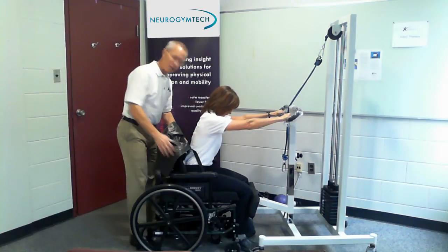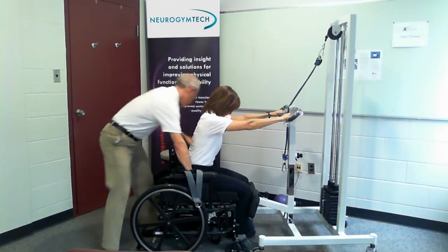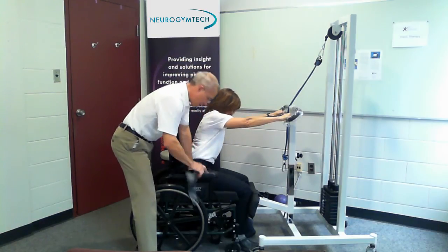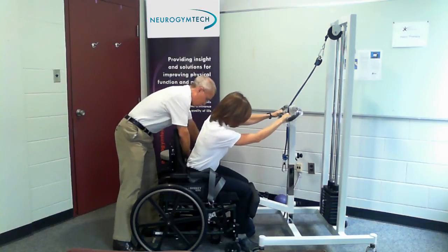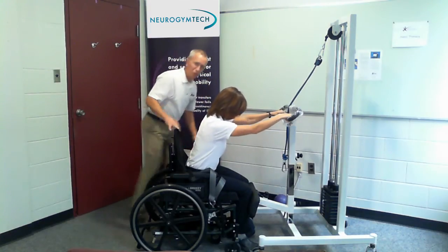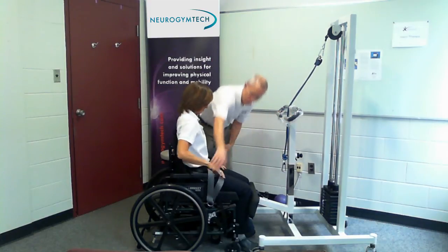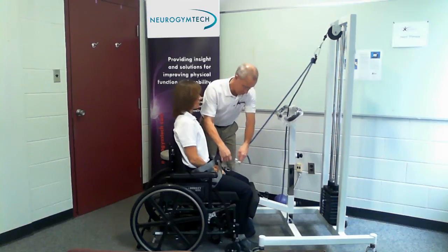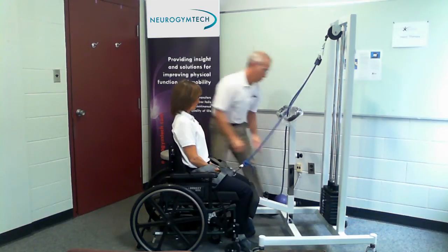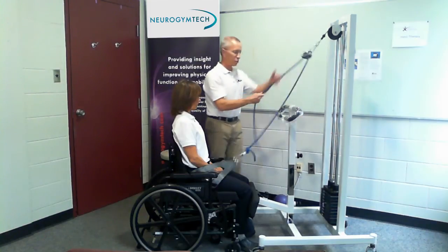This patient can't lift her bottom off the chair, so I'm going to tuck the sling down as far as I can. Then I get her to move a bit to the left and scooch, and a bit to the right and scooch — I'll show you a couple of tricks associated with this. Then I'll grab the two rings and connect the weights. We always connect 40 pounds and I'll explain why in a minute.